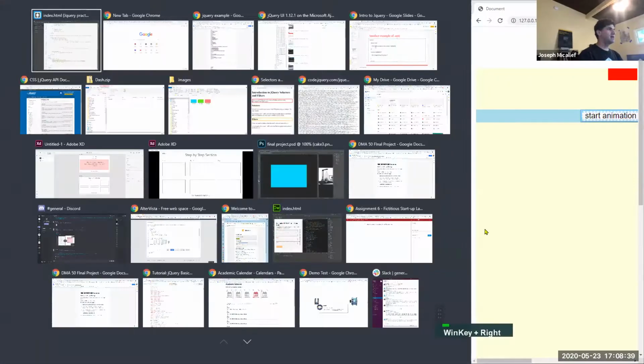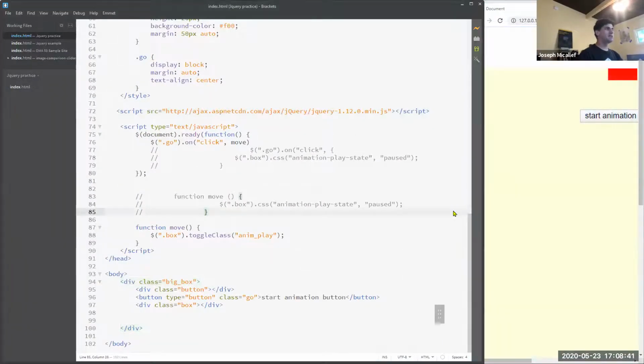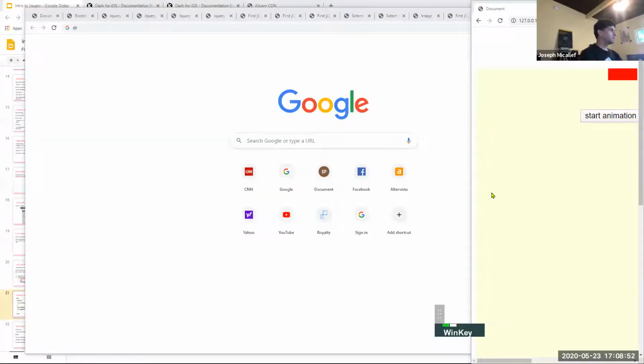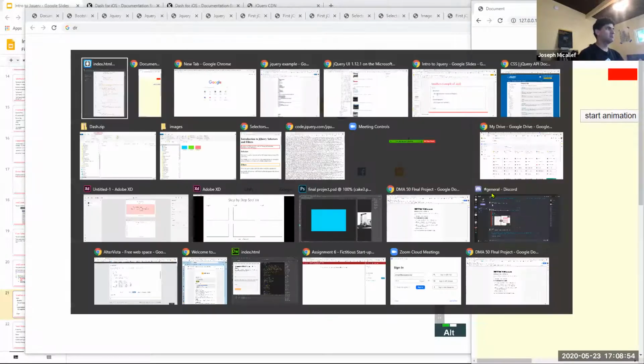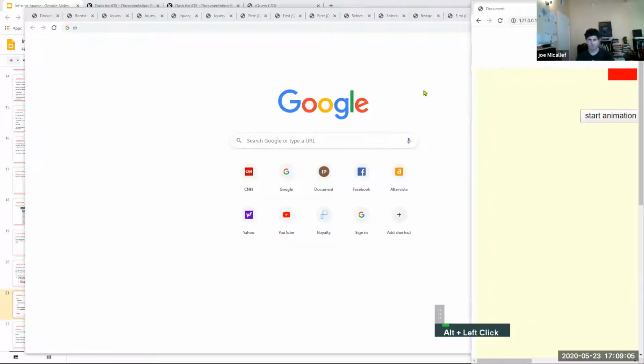So what's kind of cool about jQuery now is the fact that that could be more than just a box moving. If I'm using keyframes, then maybe that could be an actual character moving or something, more interaction. So it's a good launch point for maybe even a game or something like that.